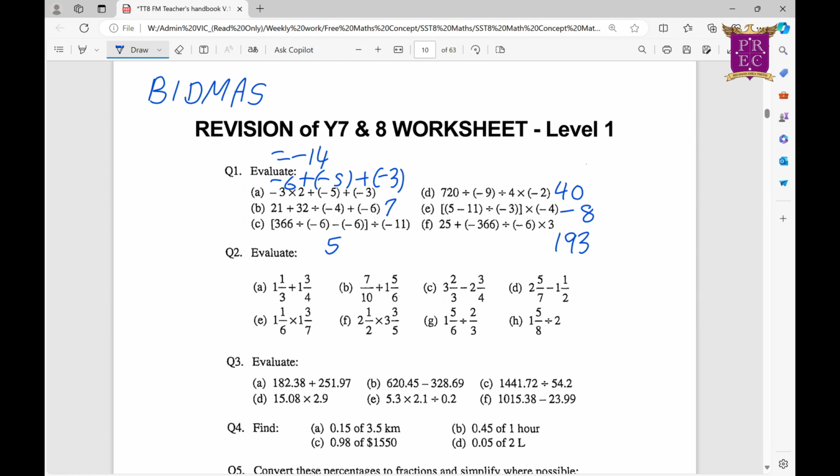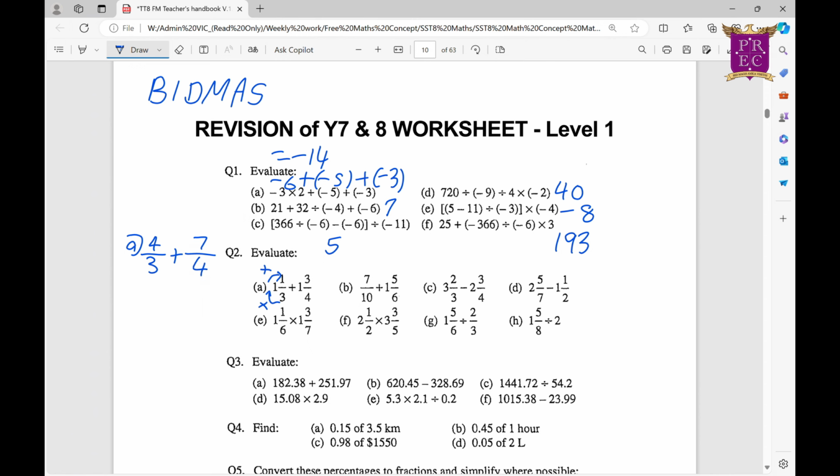Okay, question number 2. I'll go through the first question with you, and then you can do the rest after. Do the first and the last one. So question 1, what you need to do first is to convert the mixed fraction into an improper fraction. So the mixed fraction here is 1 1/3. To convert that into an improper fraction we times this one by this one, which gives us 3, and then we add the number at the top. So 3 times 1 is 3, plus 1 is 4. So we've got 4 on 3 plus, what's 4 times 1? That's 4, plus 3 gives us 7 on 4.